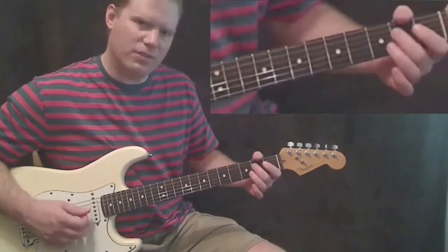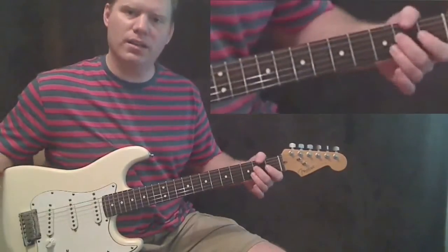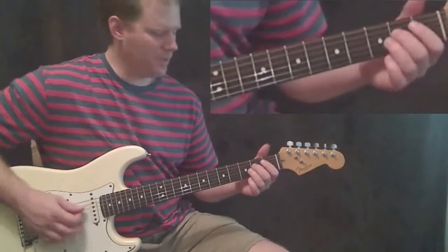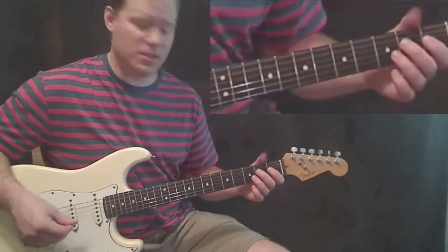You know, pull down off to the side or up to the side and kind of re-pluck that note, trying not to hit the other strings, okay? So a lot of techniques being worked on, even though this song is pretty simple.